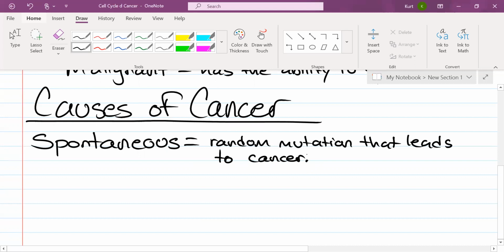I was saying that you could play by all the rules. Those pictures I showed you at the beginning of class with the oral cancer, maybe that person's never gone near a cigarette. It just happens. And that's sometimes the case. It just happens. You could have familial, which means it is genetic.